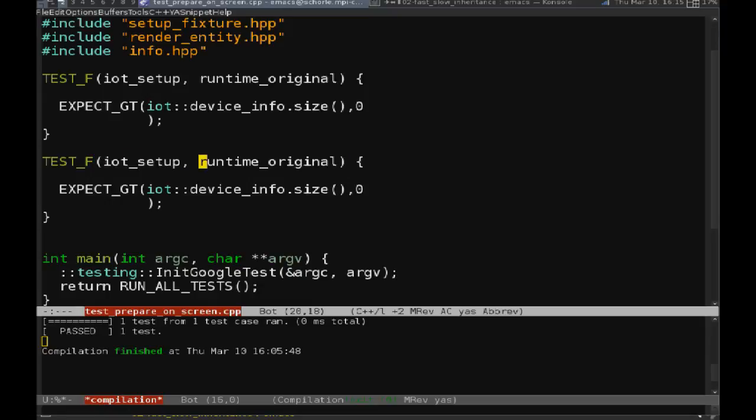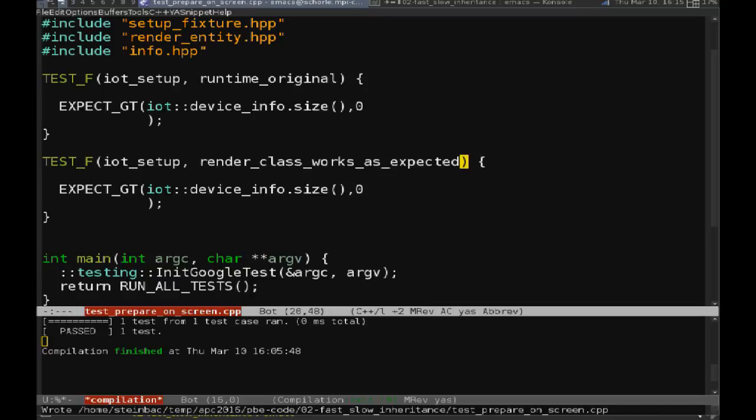So what we want to do, we simply want to see if the render class works as expected. So we write the test again. This time it is a different type of test. Those of you who are well awake, as you told me, see that there are two characters I have introduced. This is a so-called test based on a test fixture.